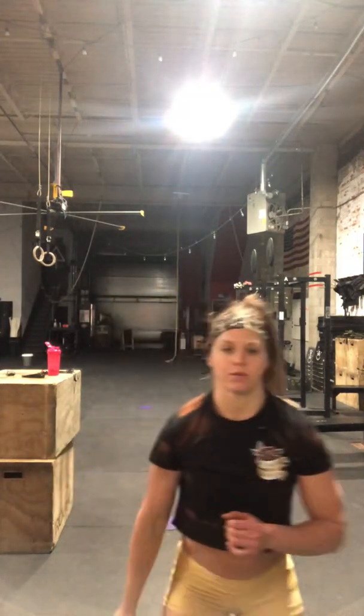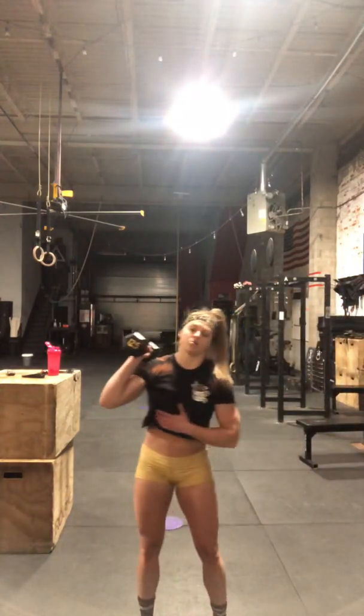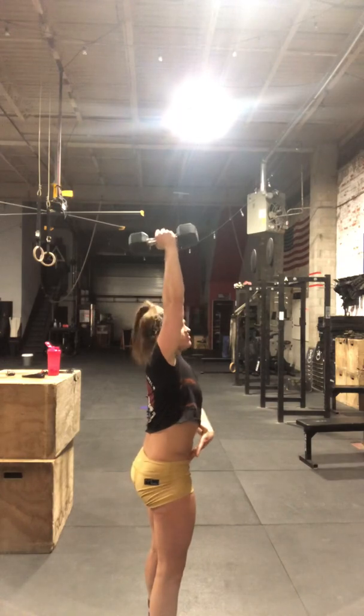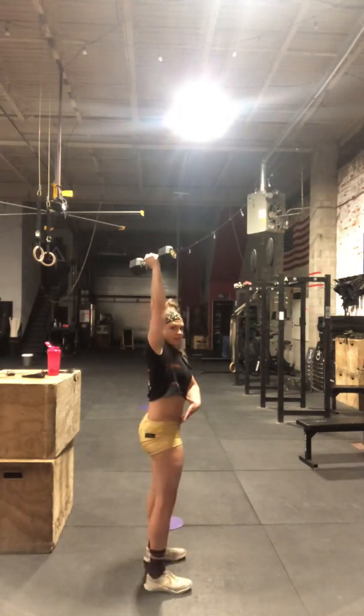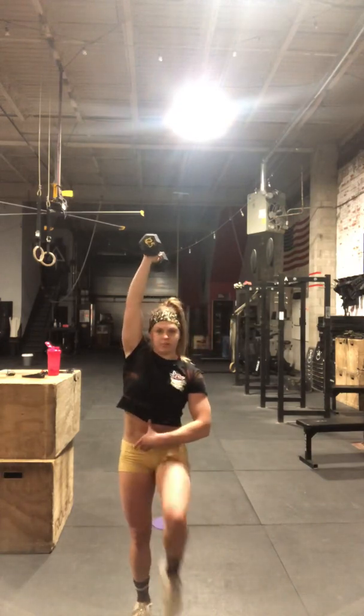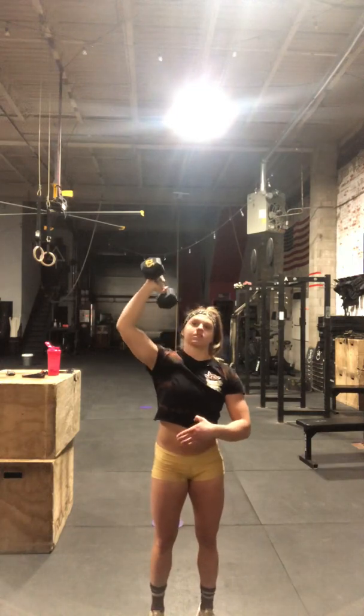All right, so moving piece by piece. We've got our 40-meter or 30-second one-arm overhead carry. Just like you're finishing with that clean and jerk, you're trying to really keep it tight midline. All right, the bicep is flush to the ear, and my fist is over the midline of my foot in this position. I'm trying not to wiggle out of that. If I'm marching in place, I'm trying to go slow and controlled, pulling in through my abs. Once I get 30 seconds on one side, we'll go 30 seconds to the other.